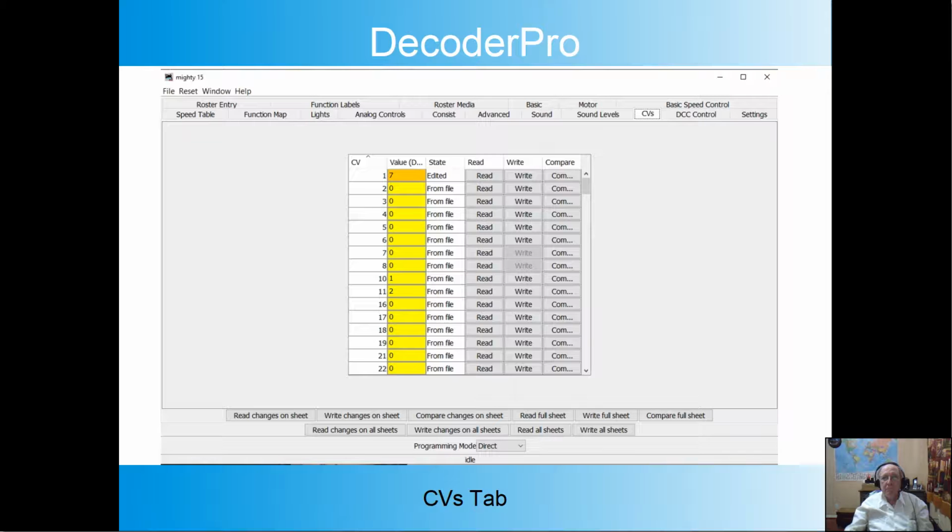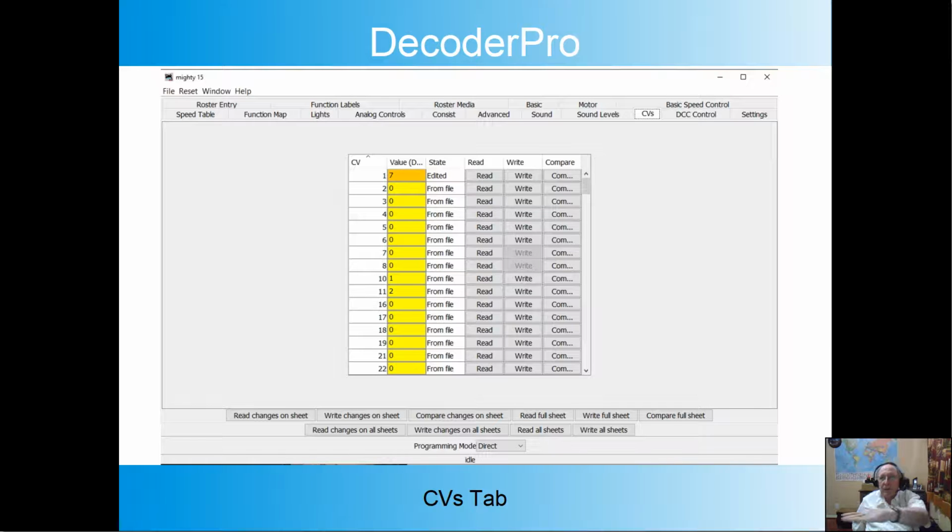Then what I do is I take my mouse and I cursor up and down that list. The reason I'm doing that is I'm looking for those red boxes that I told you about. Remember, a red box tells you that there was an error when it tried to read that. Okay, you stop at that red box, highlight it, and you push the read button next to it. Then it will go out and read only that CV and pull back that information. And normally, blip, it's okay. I go down through it and make sure there are no red boxes, and then I know I've got 100% of everything that was in that decoder. It's now pulled into DecoderPro.